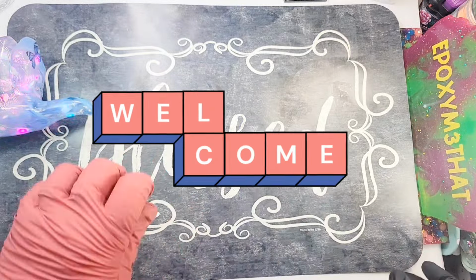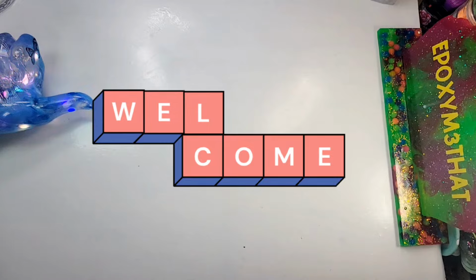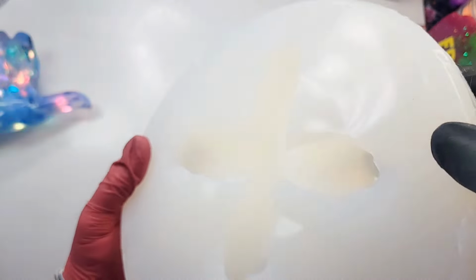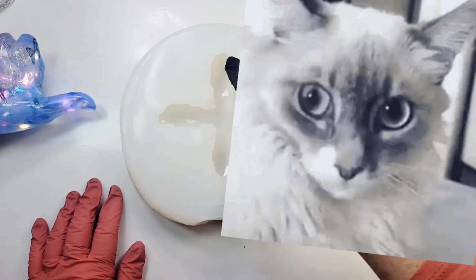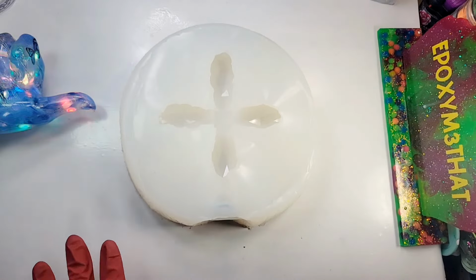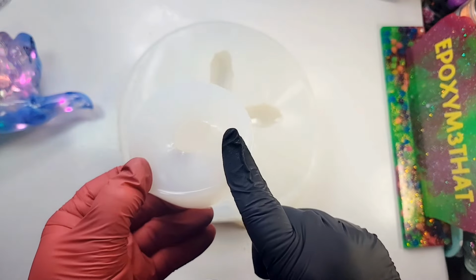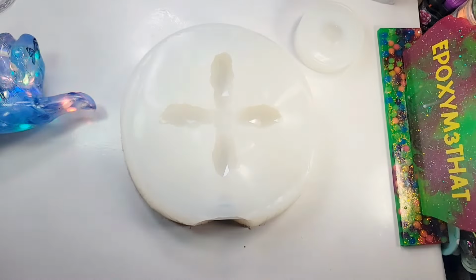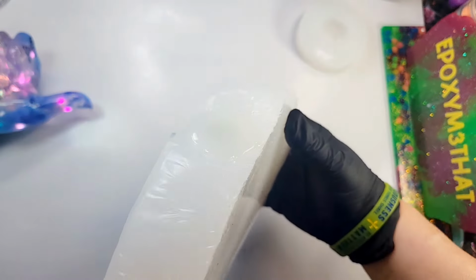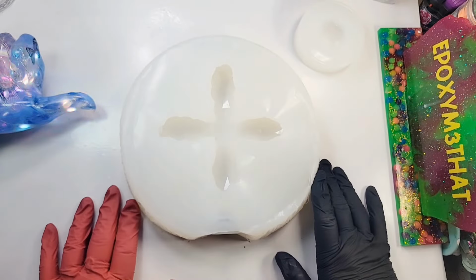Let's see what I'm up to today. So, I made this mold, as you can tell. It's pretty chopped up on the top, and it's in two different pieces. So, this is a piece of it too, and the bottom of it I had to seal up. So we're gonna cast in it and we're gonna see what we get out of it.